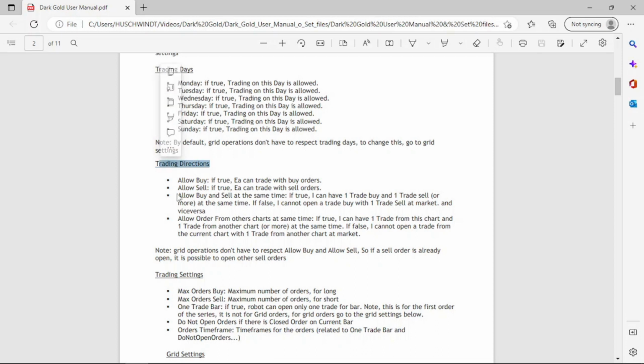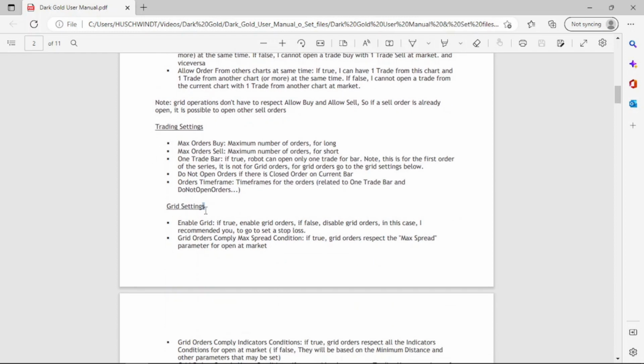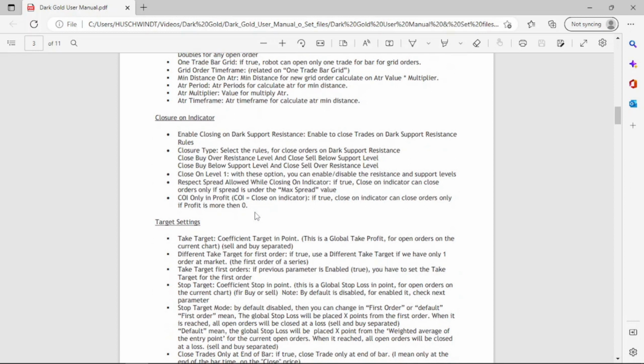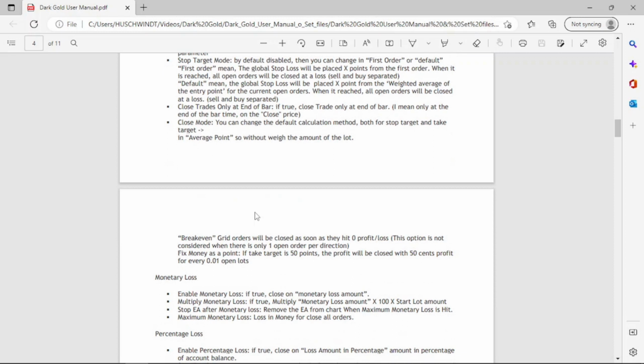Grid options do not have to respect allow buy and allow sell. So if a sell order is already placed in the market, it will open other sell orders. I will do a video explaining more grid settings in more detail. However, it is important to understand that it is a cost averaging EA by design.